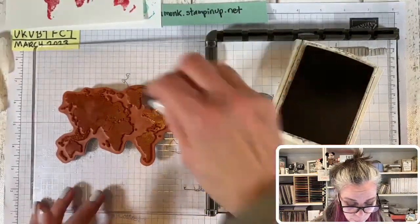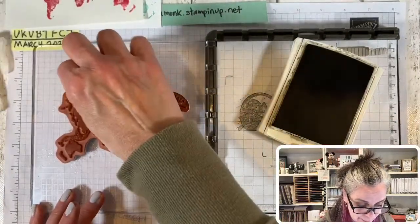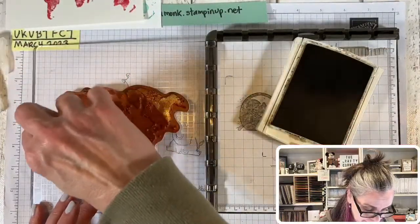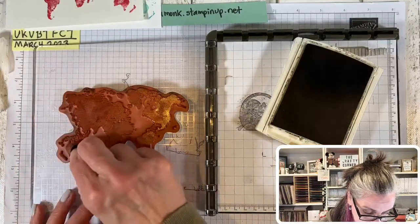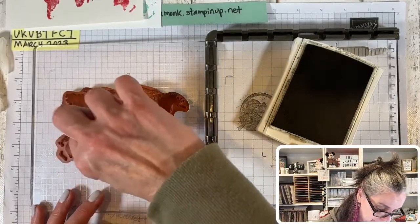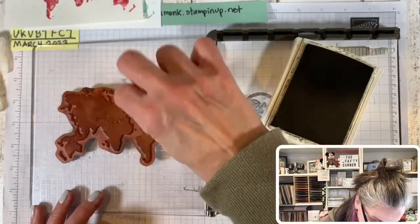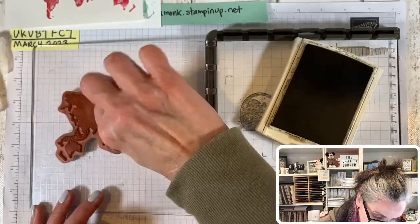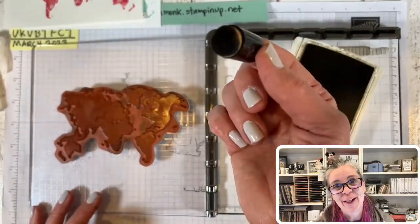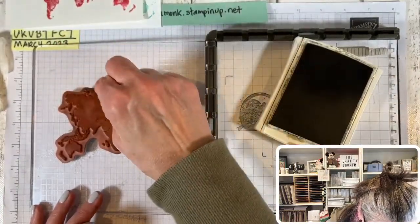I think this stamp would be super cool stamped on paper that you did an ink wash on, or maybe just on crumb cake paper and stamp it in brown and get a pirate map kind of feel, or an old library map kind of feel. I don't know. So I think you could go fun and flirty with your watercolor world map, or you can go classic and antique-y or pirate style.